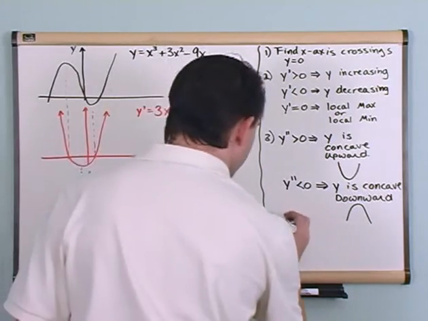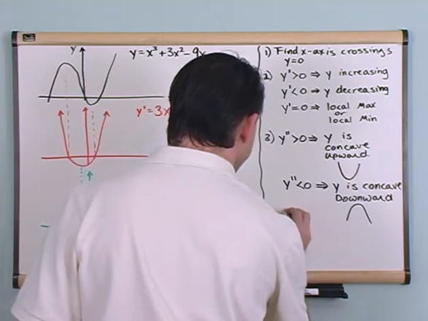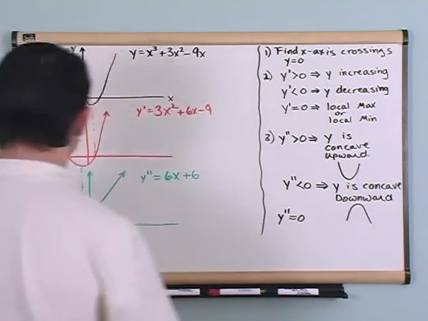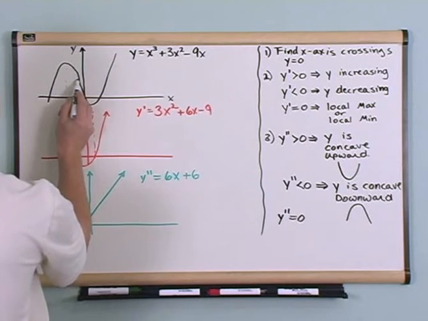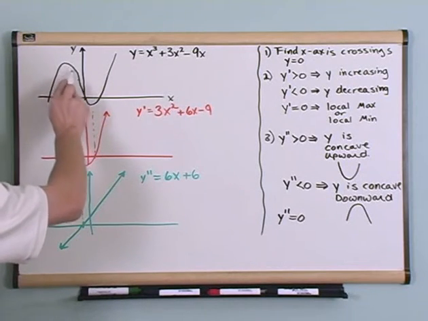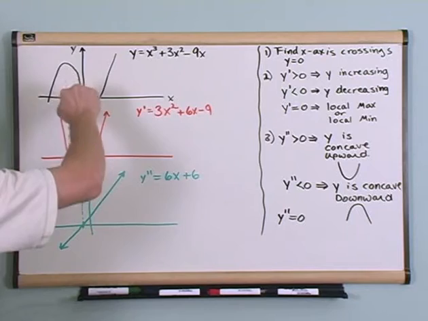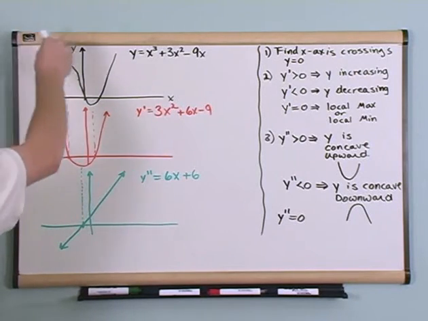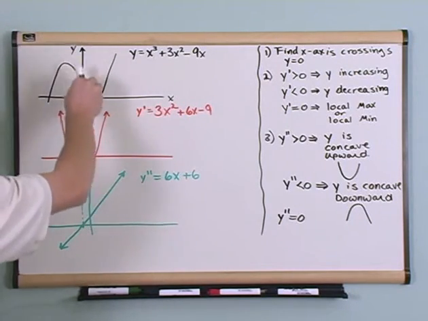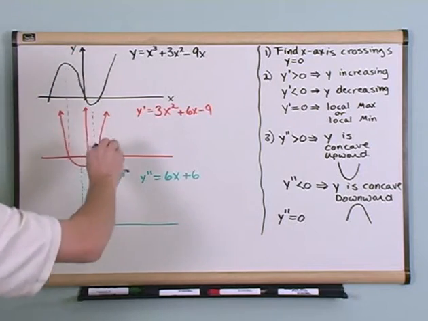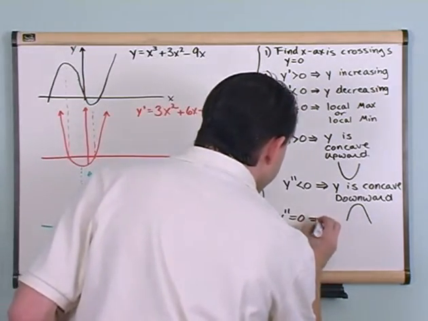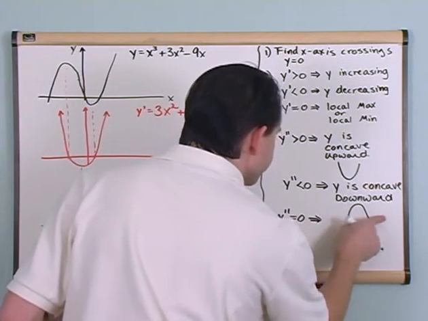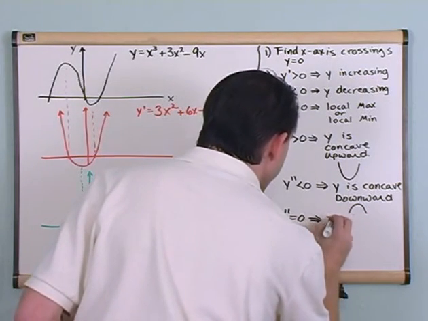And then the natural question you're going to have is, what happens if the second derivative is exactly equal to 0? Look here. It's right at this point. That is the division between concave upward and concave downward. So when the curve does a little S like that and begins to bend over and go the other way, that's called an inflection point. This is a new word: inflection point.